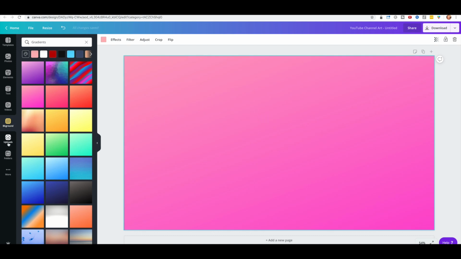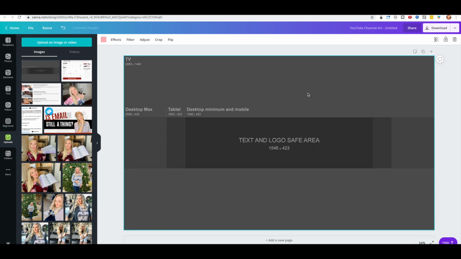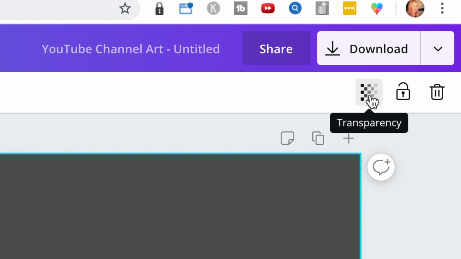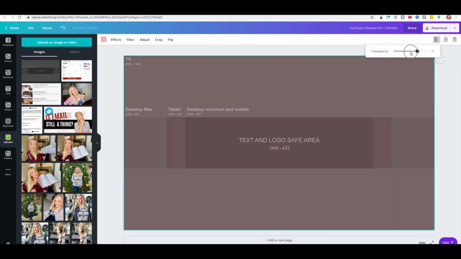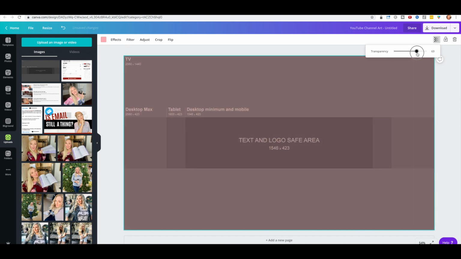No worries. All you need to do is go back to where it was and drag it back over the top of it. And when you go to the right-hand side, you'll see this little grid here that says transparency. When you slide it, you'll see that your background is right behind it, but you do want to have this grid here so you know where you need to be adding the actual graphic pieces that are going to show up on the banner. So if you happen to lose it when you add an element or a background, just go back into the upload and swipe it back in. This is one option for you.